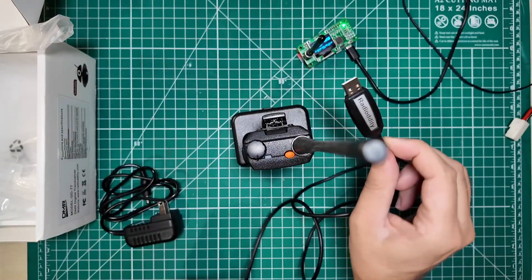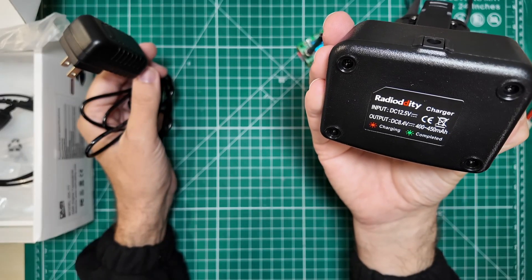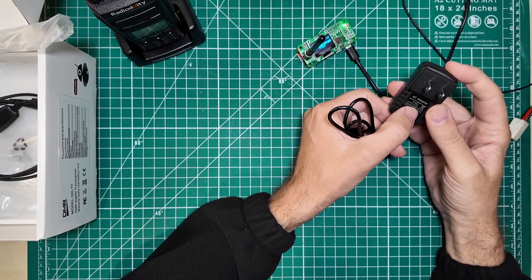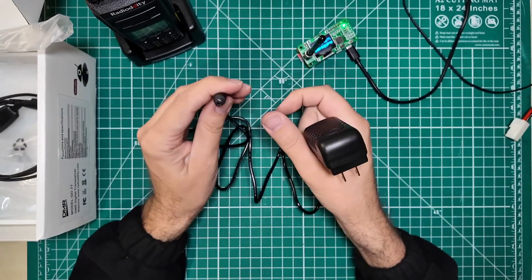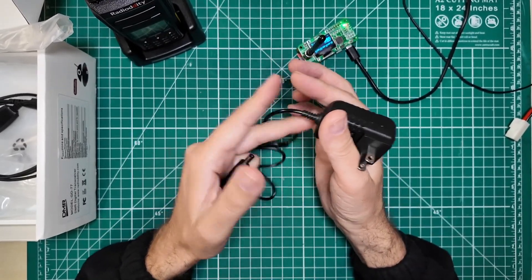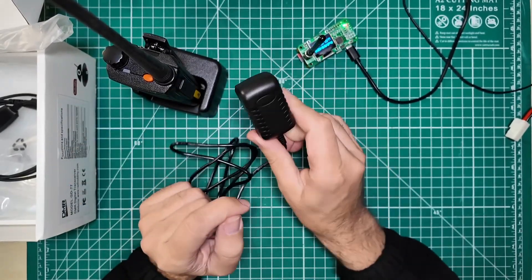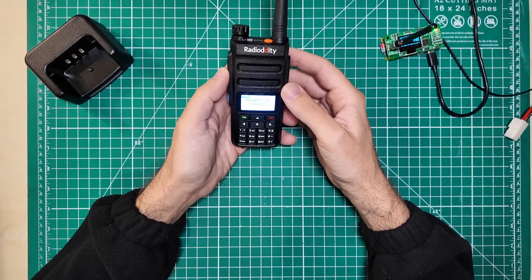Programming cable: K-connector on one end and chip USB connector on the other. Power supply for charging says it wants 12.5 volts input and puts out 8.4 volts, 400 to 450 milliamp hours. The wall wart outputs 12.5 volts DC but doesn't say how many amps. If it were my radio I'd cut the cord, put some power poles on it, and plug it into my regular 12-volt power supply — I'm not a fan of AC wall warts. So besides booting up in Morse code, what does the GD77 give us?